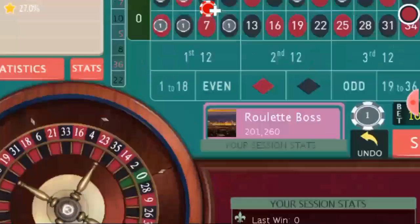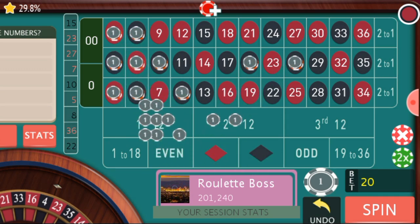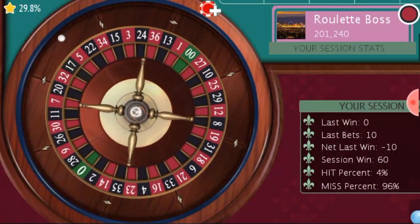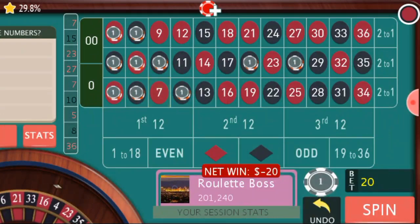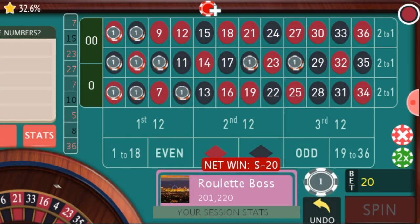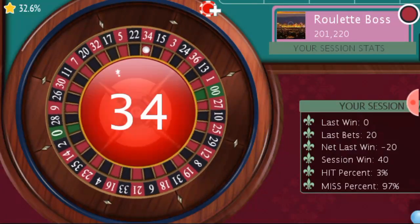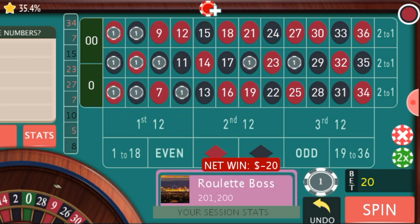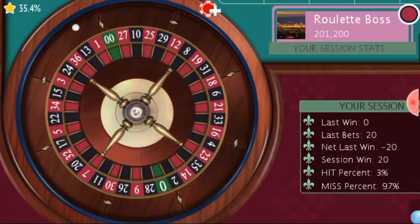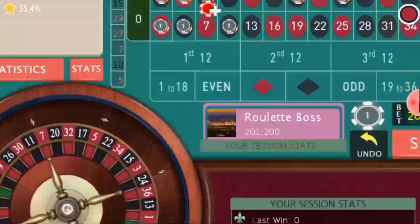I lose all 3 spins. So remember what I said, guys, when you lose on spin number 3, you are going to rebet and increase 1 unit to each of your bets. Restart the count, spin number 1. We lose on spin number 1. Rebet, spin number 2. Lose on spin number 2. Rebet, spin number 3. And we lose all 3 spins again.